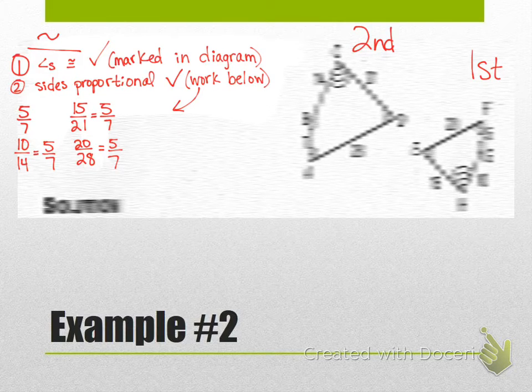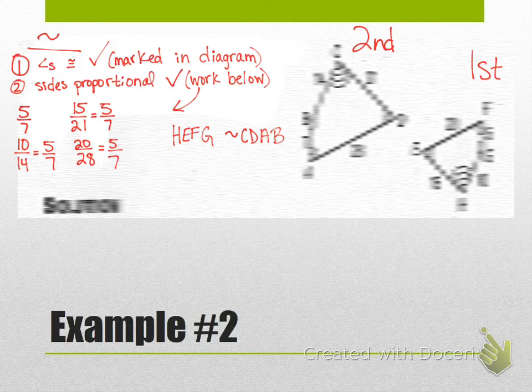So we could build it a little piece by piece if you want to do it that way. What letter do you want to come next? Which one? E? Okay. So what letter has to come next on the other one? D. Okay. Back to the first one. What letter has to come next? F. You've got to work your way around in order. So if you went H to E, you have to go to F next. So from C to D, we would go to A next. And the last letter for the first one is G. Last letter on the second one is B.